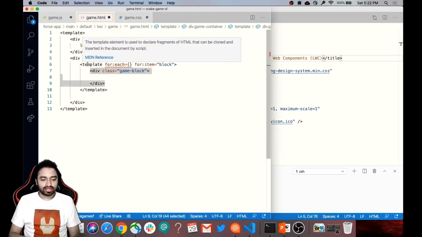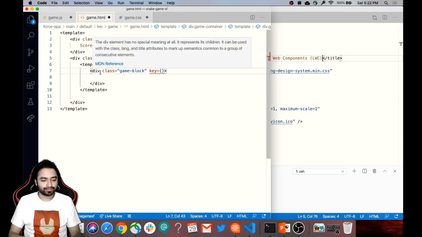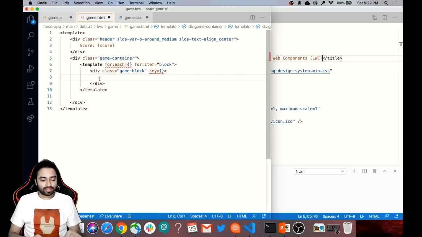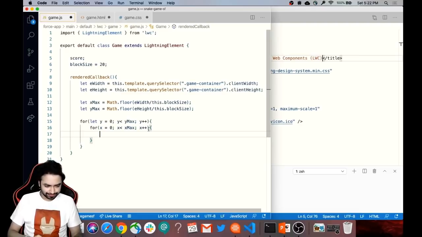Now, one thing you'll realize is once you put in a for each loop, you're going to need to specify a key for each parent level item inside the for each. So I need to define a key. I need to iterate over something, and then the key has to be present. So I'll take inspiration from the object structure that we have.